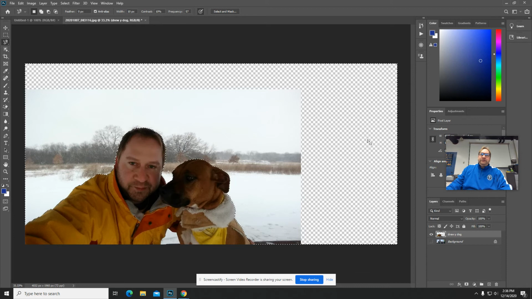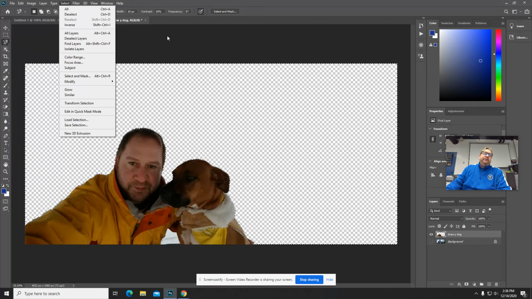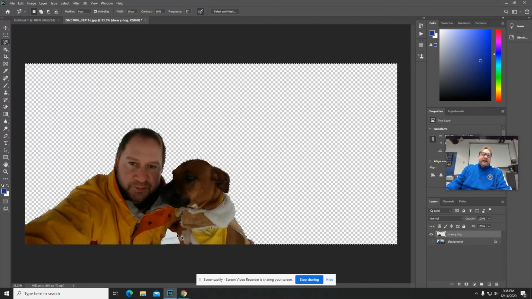Once I do that, I'm actually going to hit delete on my keyboard. And what that does is that gets rid of the background, of everything that was on the opposite of the selection, because remember, I did select and then inverse. So I got one last tiny little spot right here, and I'm going to use the magic wand tool because it's pretty good at picking up what it thinks that I want. And I'm going to click the white inside there, and I'm going to hit delete on my keyboard, which gets rid of that. So once I'm done with that, I'm going to basically turn off my tools because I don't want to mess anything up.